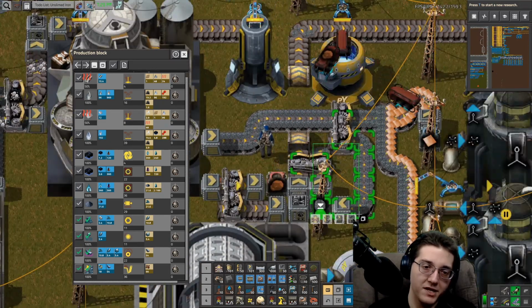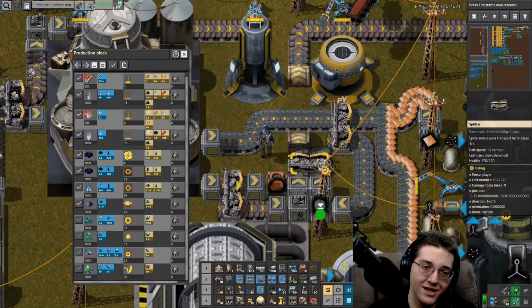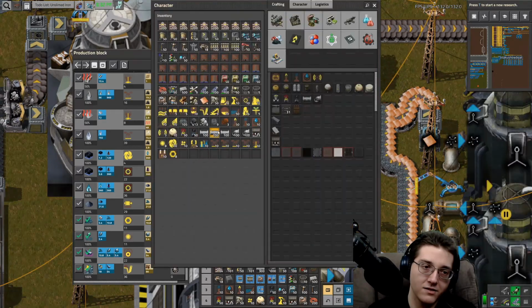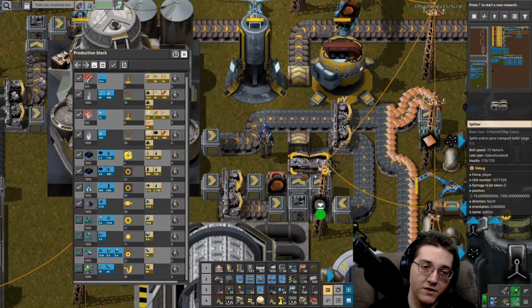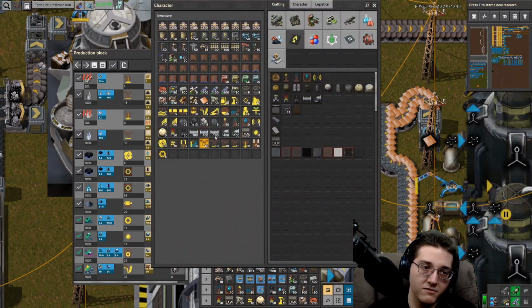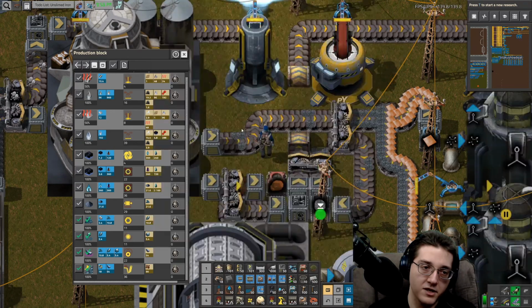So what was happening was that I was getting stacked chromite as well as stacked iron oxide from this stupid splitter, contaminating the belt. That's exactly what was going on there.